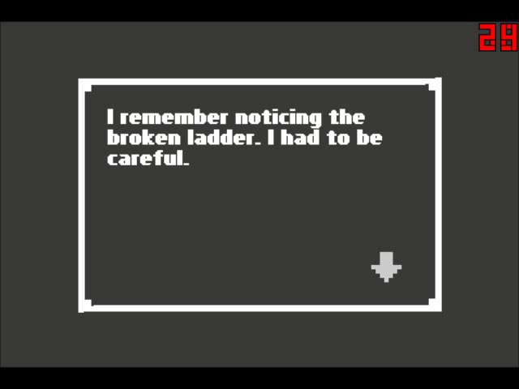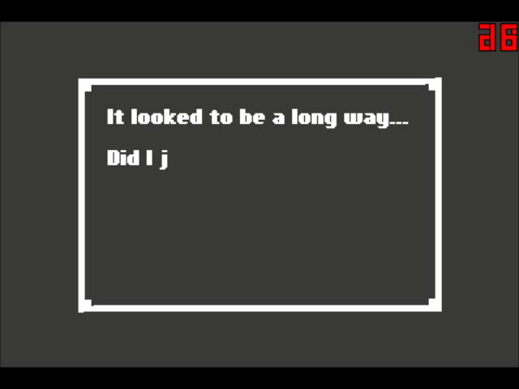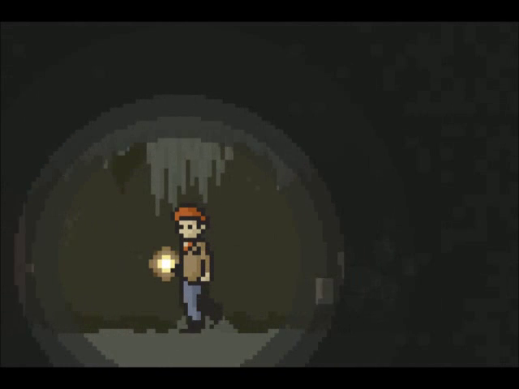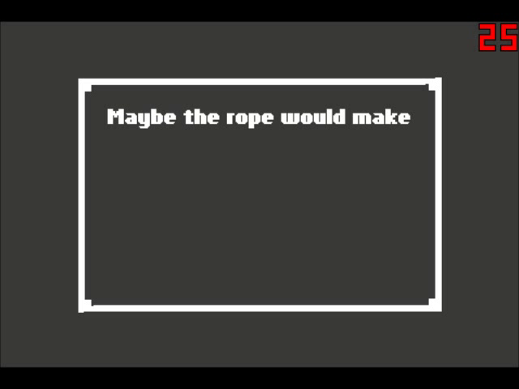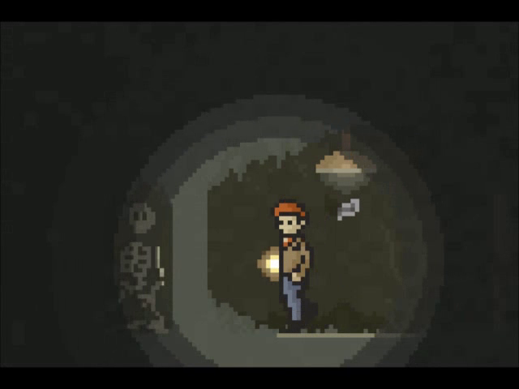I remember noticing the broken ladder. I had to be careful. I don't remember if I jumped down here or found another way. It looked to be a long way. Do I jump down? Not yet. Maybe there's another way to get down without risking any more injury to my leg. Oh, hello. There was a rope hanging there. I wasn't sure how sturdy it was. Did I take it? Yes. Maybe the rope would make that broken ladder easier to descend. I had the rope now. There must have been a use for it around somewhere.